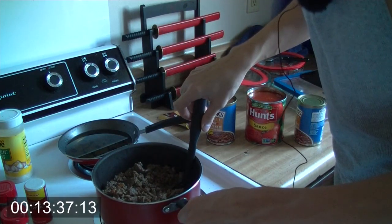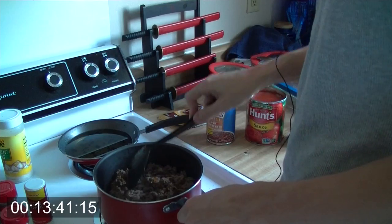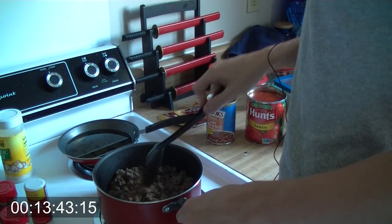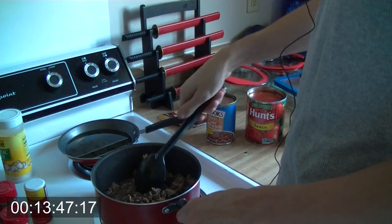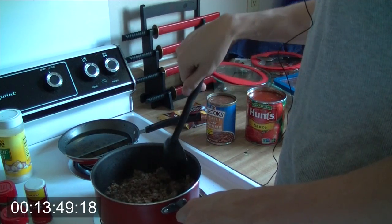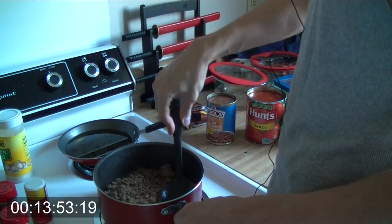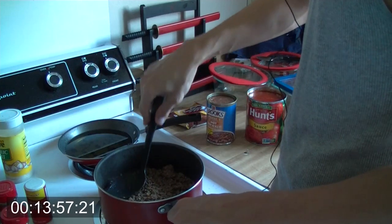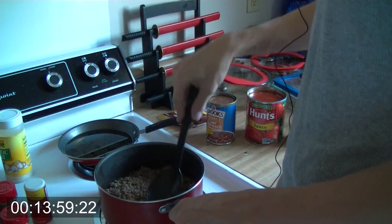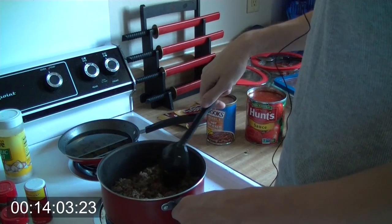How long are we going? It's been about a 30-minute clip. I'm not really sure, but I'll be cutting out mostly the first minute, and then if there are other cuts, you know. Honestly, after I start putting ingredients in, I don't plan on making any cuts, just in case you're trying to time how I put all these ingredients in. I don't know how specific everyone's going to be in watching this, but I'm playing it safe.